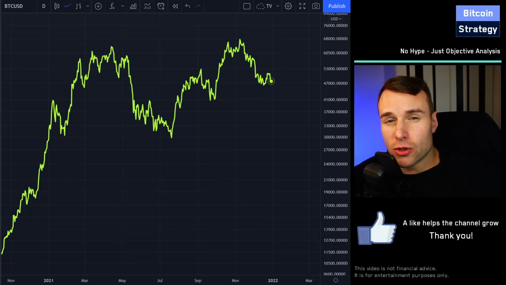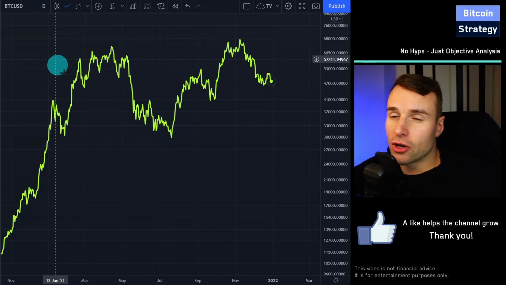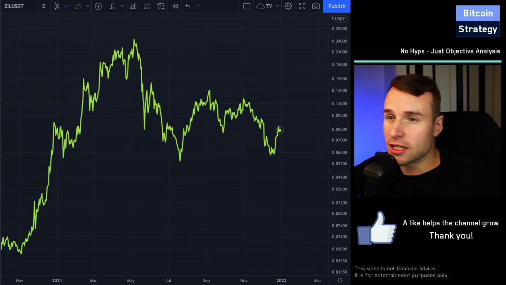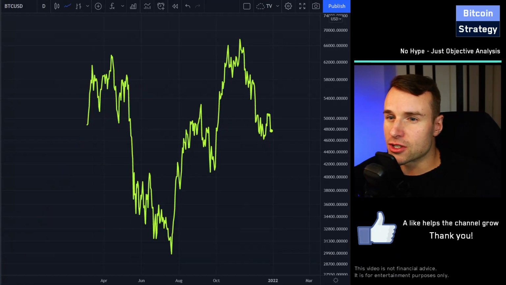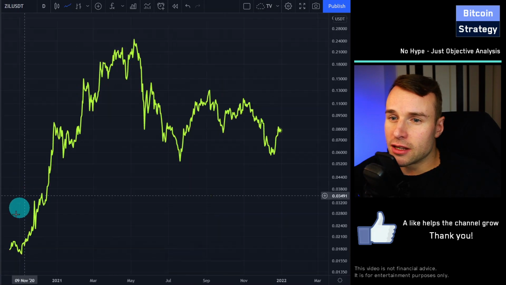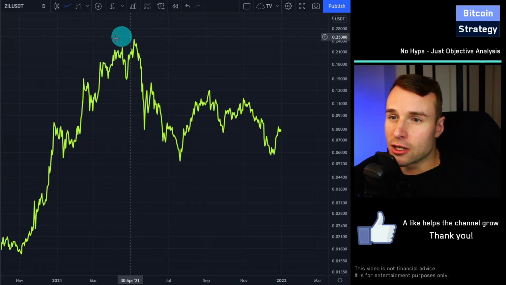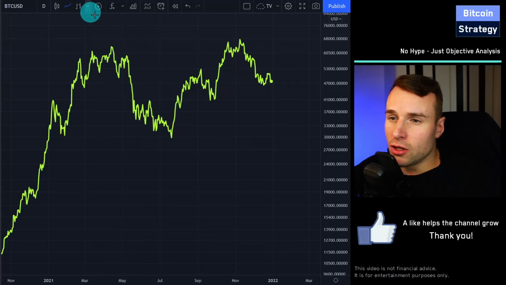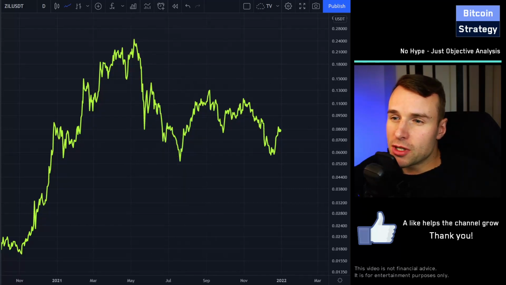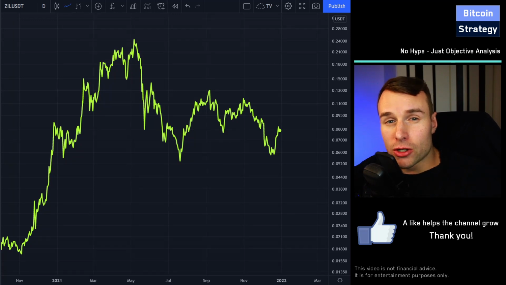It's also important to notice that the correlation between Ethereum and altcoins or Bitcoin and altcoins is pretty high. So over here, we've got the Bitcoin chart. Here we've got the Zilliqa chart, and we can just toggle between both of those charts. They don't look that different, right? Bitcoin was rallying over here. Zilliqa did the exact same thing. Then Zilliqa topped out, and so did Bitcoin. We went down in Bitcoin and we also went down in Zilliqa. So the movements are somewhat similar. When the main cryptocurrencies go up or go down, then the altcoins go with it. And so that's why we want to look at relative performance.